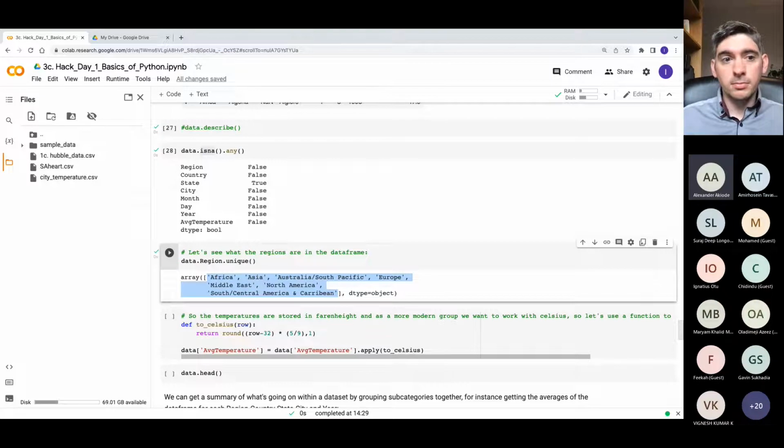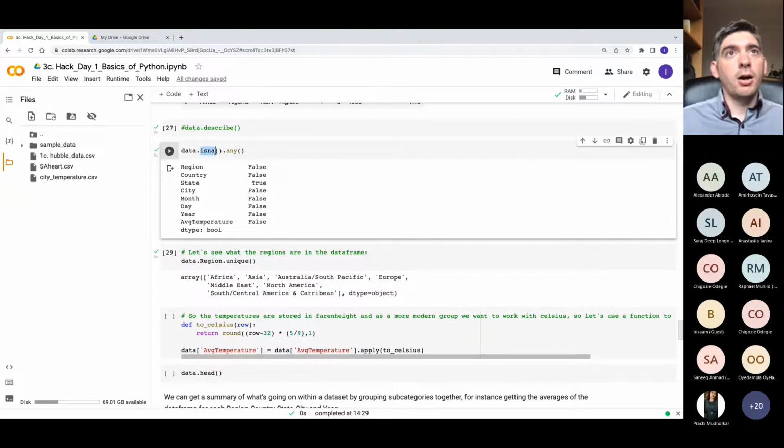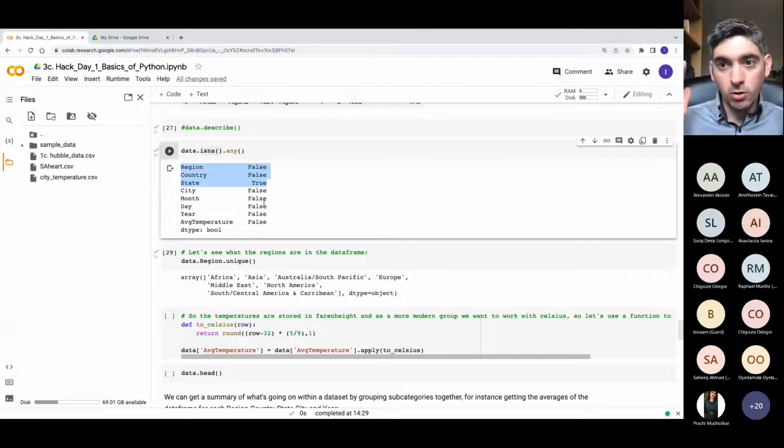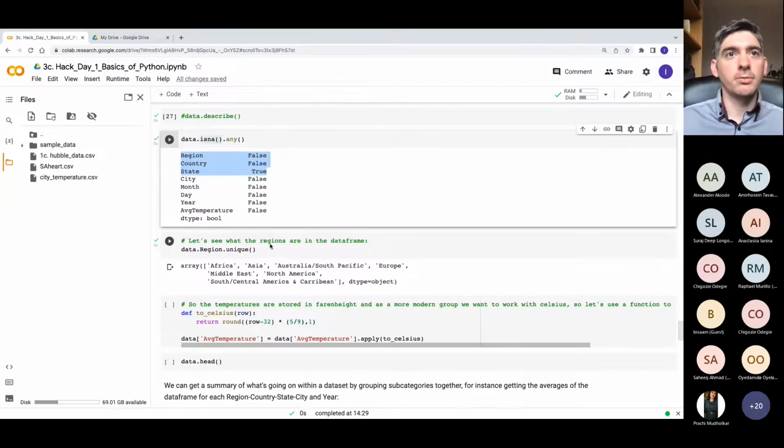Maybe I didn't follow through, but if state is not available, if it's NaN, I thought it should be false, while others are true, is it? So we asked it, are any of them not a number? So the rest of them are false because they are numbers or values that we can use, whereas state has values that we can't use. Okay, I get it. For this check, it doesn't matter whether it's text or numbers. If it's not text and not numbers, if it's not a number or an error code or something, then that's going to do that check.